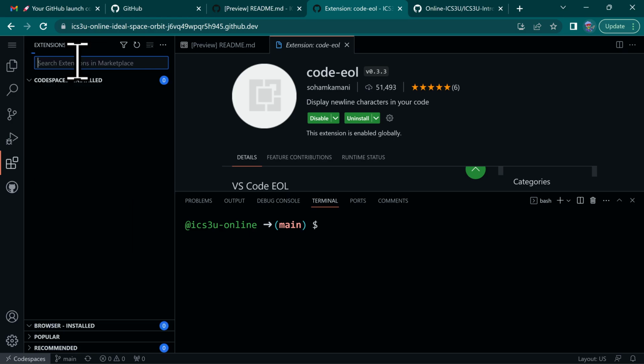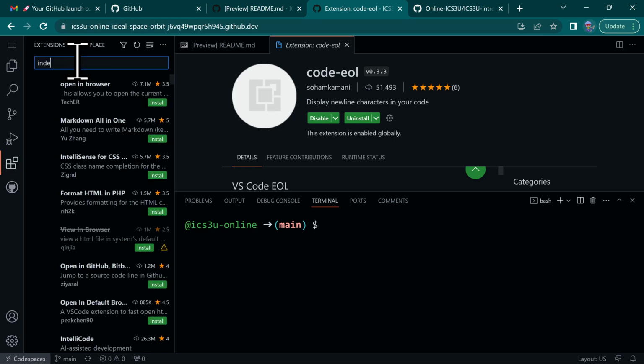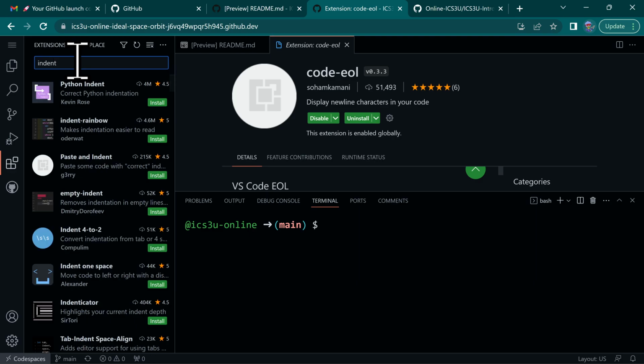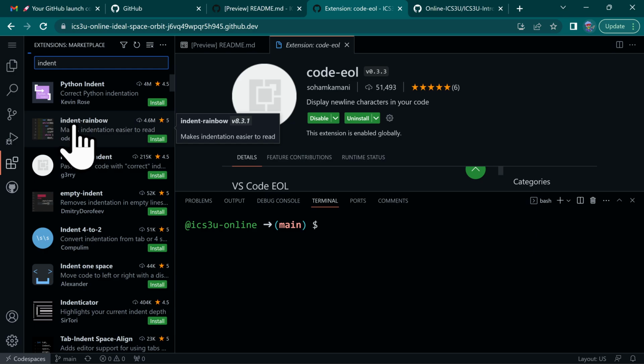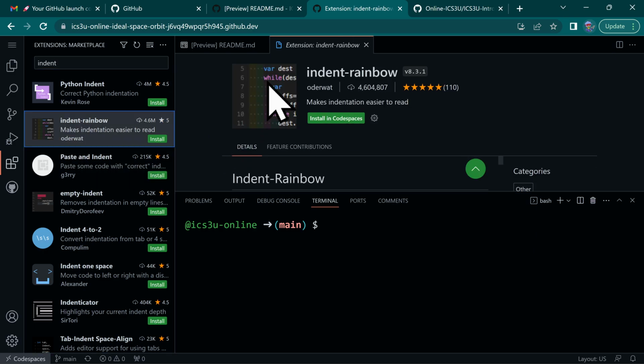The next one that we're going to install is called Indent Rainbow. Here it is right here. And what that does is it's going to turn out that we will be indenting our code, and it's going to colorize the columns moving down, which will be helpful as a visual reminder for us.